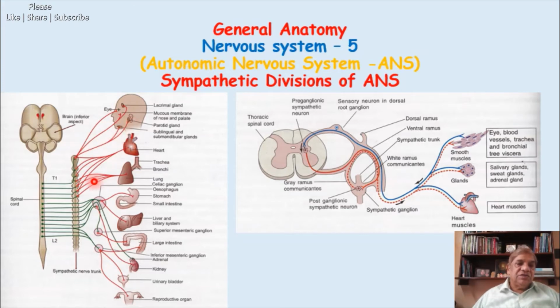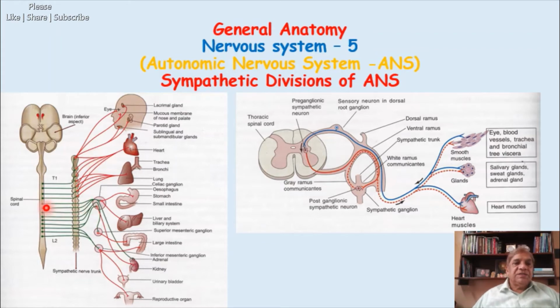So wherever you see the red color in this diagram, these are the postganglionic fibers, and they go and supply the head and neck region, and in the thoracic region the organs like the heart and the lung. This is the second scenario. So they ascend and descend some levels, and then they relay in the sympathetic chain, meaning the paravertebral group, and then supply. Now we come to the third aspect of this.